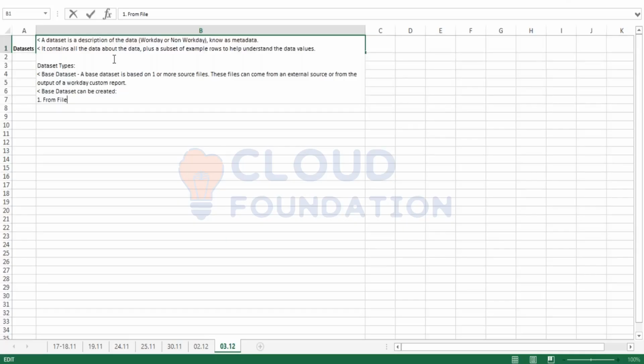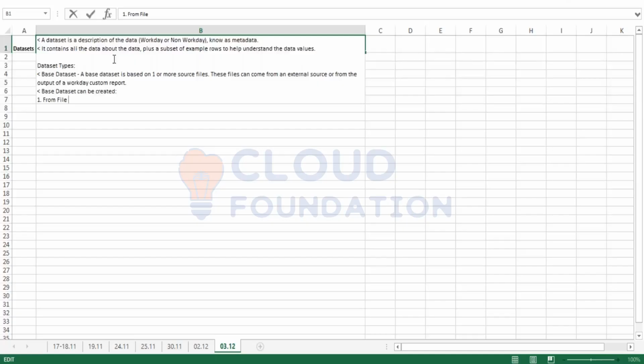But the only difference is, while in an EIB the format is predefined, here, as you load your file, the system creates the format and creates the base data set. So it can be any file.